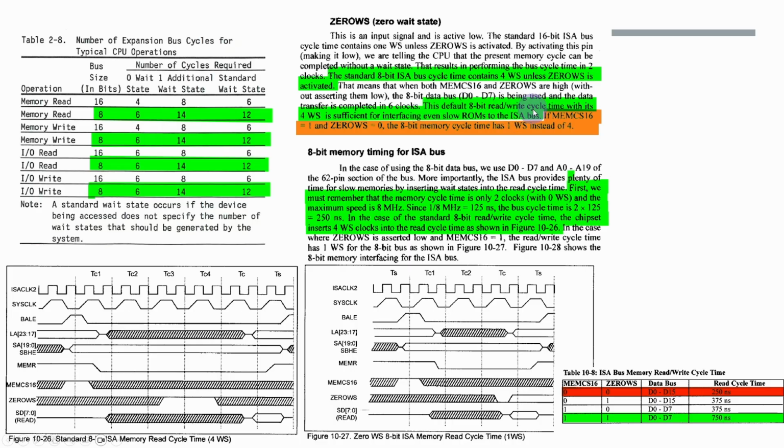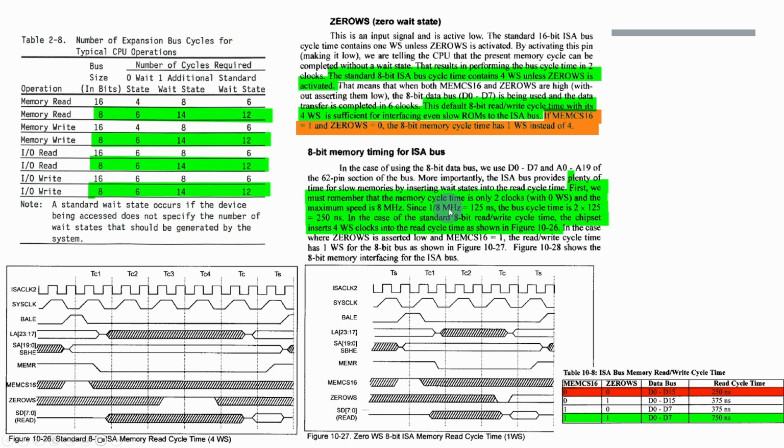Now, at the moment, we're only using the 8-bit bus. We're not dealing with the 16-bit bus. So this bit in orange here, if we're actually expanding this perhaps to work with the 386 in the future, we might want to consider this 0 wait state option. But at the moment, I'm not going to bother with that. And all this does down here is just reproducing some of this information.